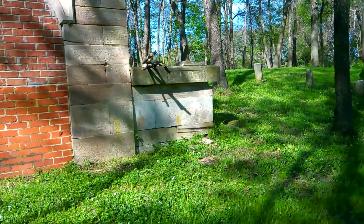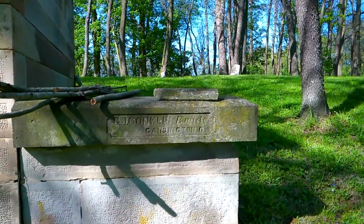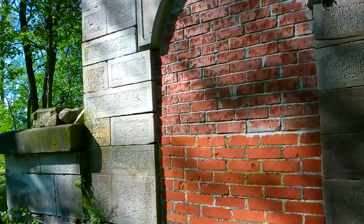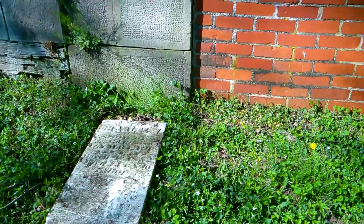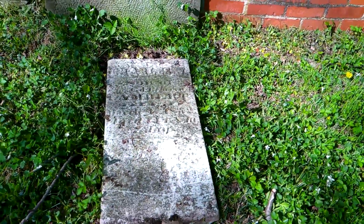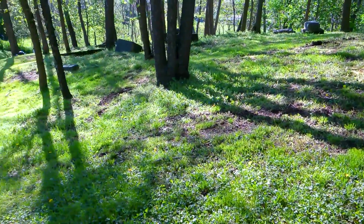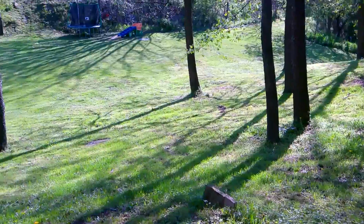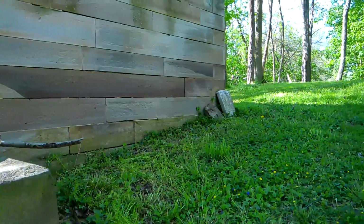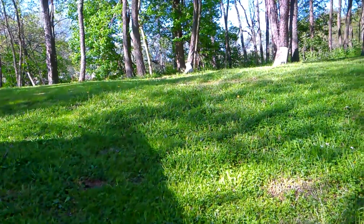Oh, and then we got this cool little side engraving here. Builder, Cardington, Ohio. At the base, we have a Charles W. Alright, let's do a quick little turn around here. Alright, off to the next side. Now I noticed earlier there's also stones littering the side here as well, markers. You never know. But we'll head straight this way.